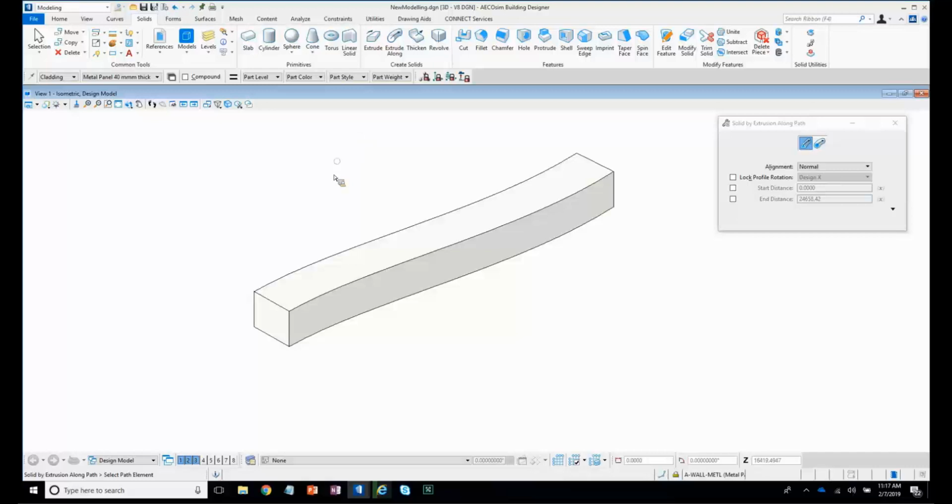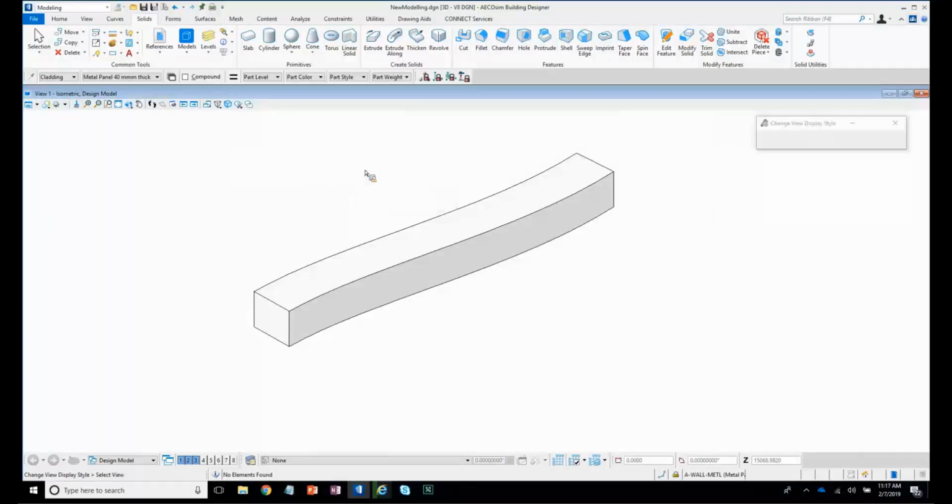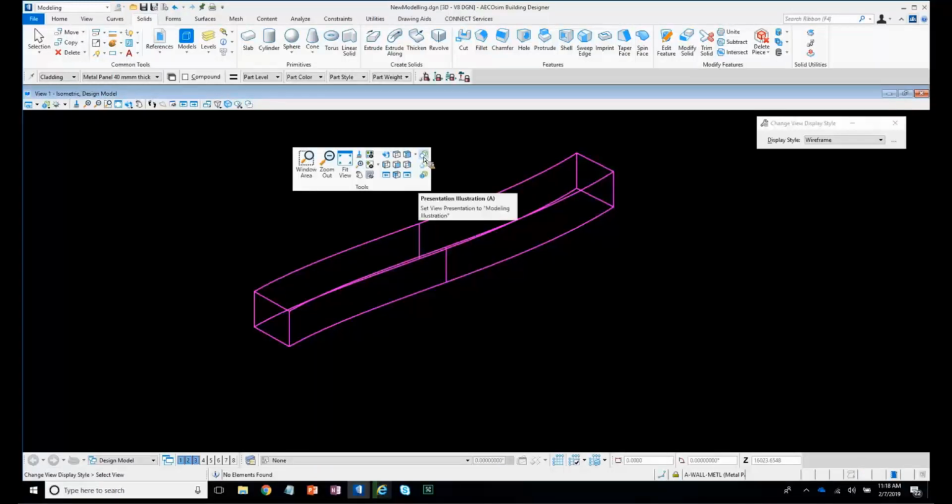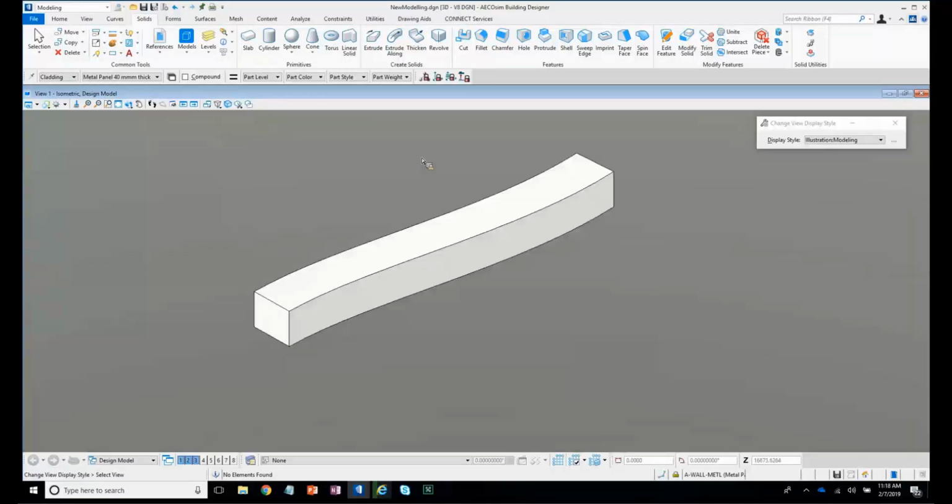Now, there's a number of things that hang off the mouse these days. If I hold the Shift key down and hit the right mouse key, I also get a viewing tabs window. So there's a bunch of viewing tools hanging off my cursor here. For example, if I wanted to be in a wireframe mode, at the end here we have the select wireframe mode. Again, to go back to say our illustration mode, which is a slightly different illustration mode, it's Shift right mouse key, and we can change to a different presentation style.